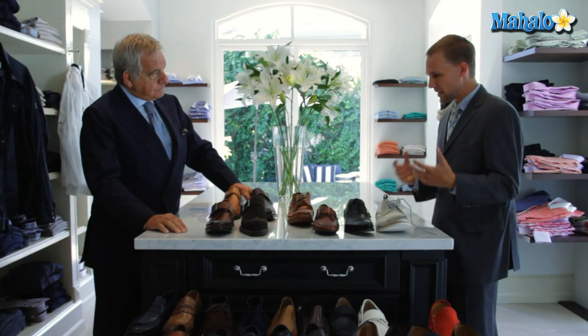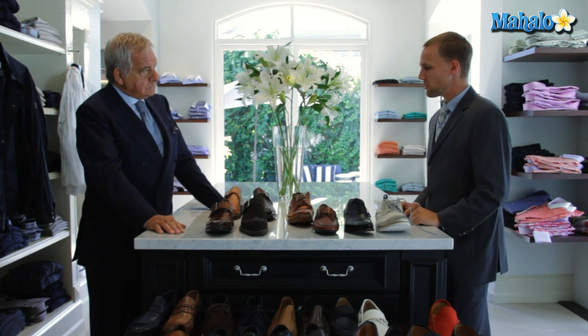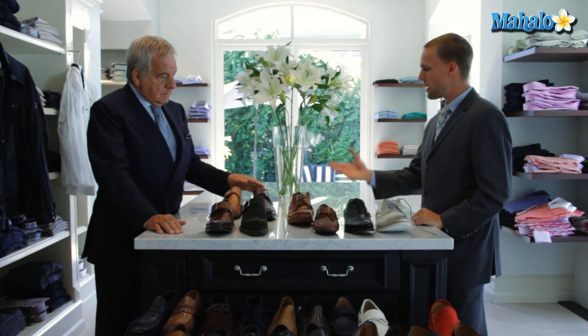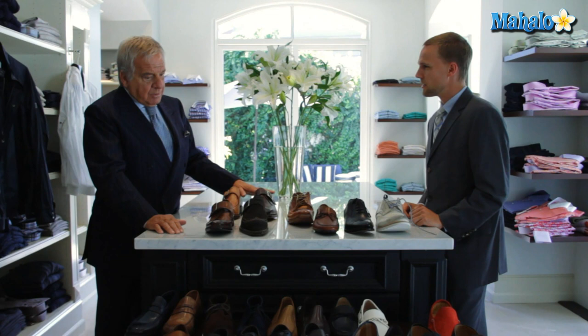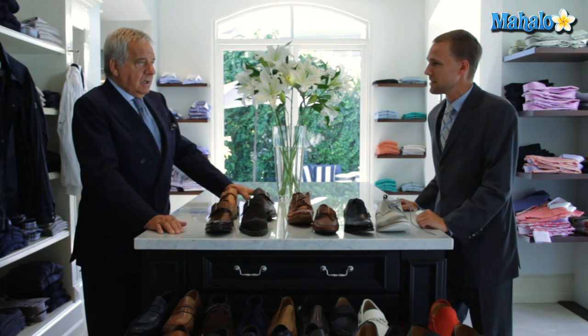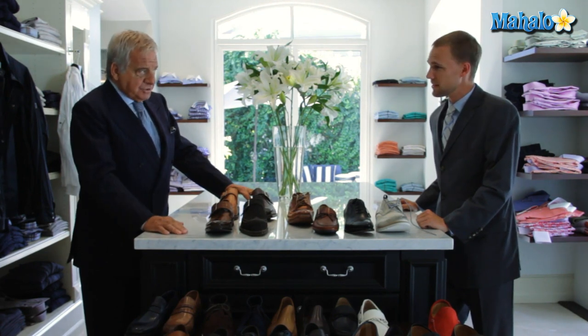If I have a nice suit and I want to make sure I have a pair of shoes that specifically go with that, what's my best bet for the cream of the crop shoe? Do I need a buckle? Do I need lace-up? Can I wear a slip-on with a suit? You can wear it. The rules changed. Years ago you couldn't. But nowadays, what I do is particularly some beautiful, very dressy slip-on shoes.